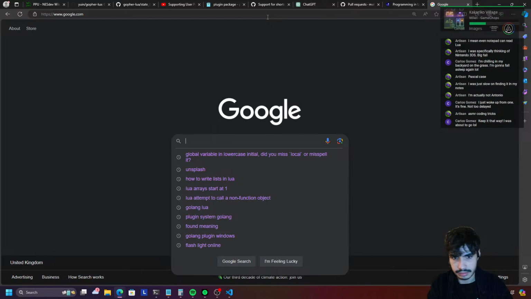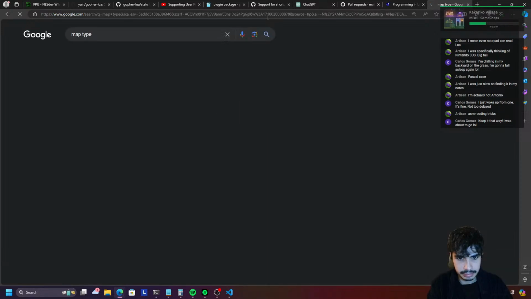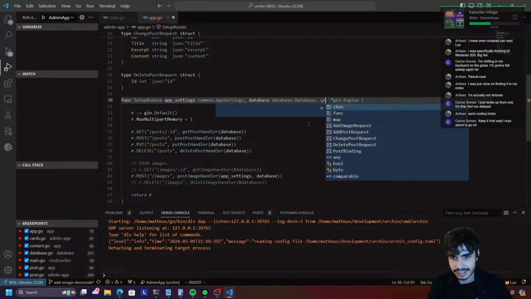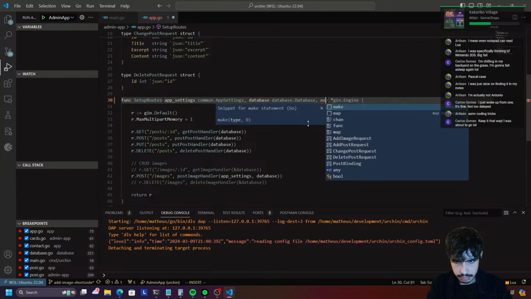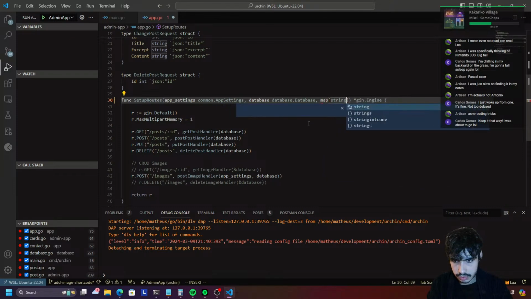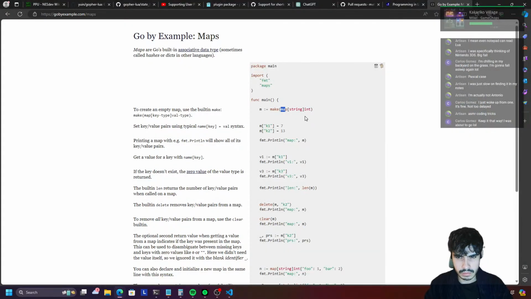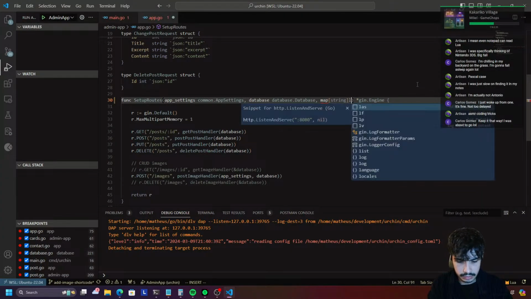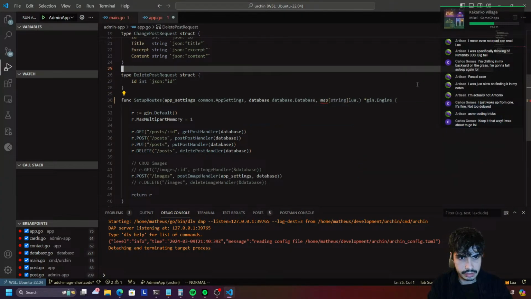Basically 2 months, and I still can't remember what the map type looks like in Golang. And give it to me, Go by Example. Yeah, map. Okay, it's just map string and int. So yeah, we need the thing here to be a map string and int. Yeah, so in this case it would be a string and then Lua dot something, right? I guess.